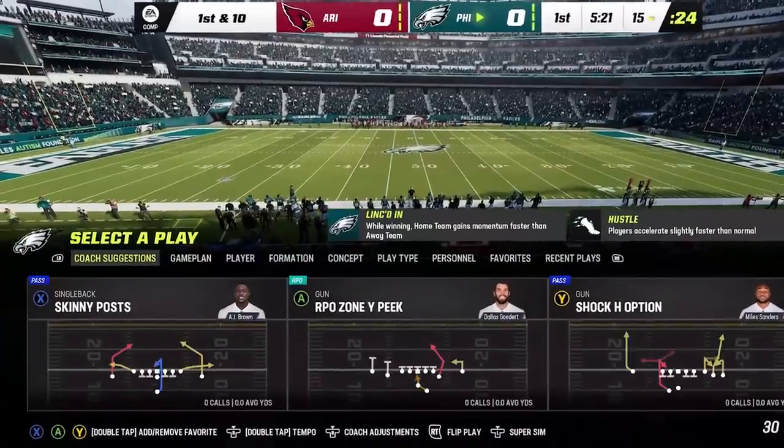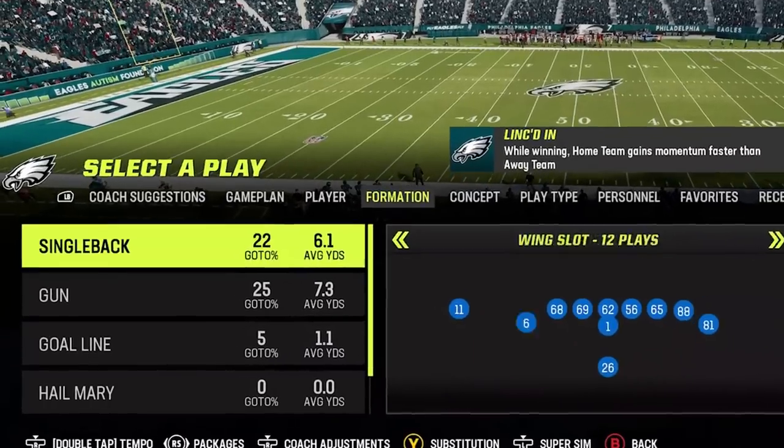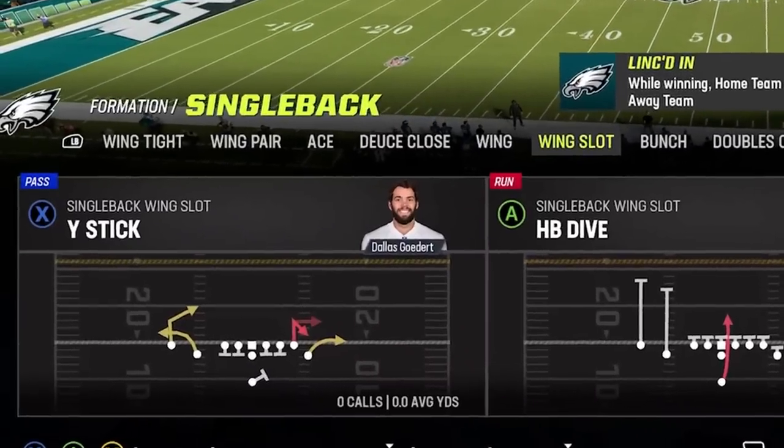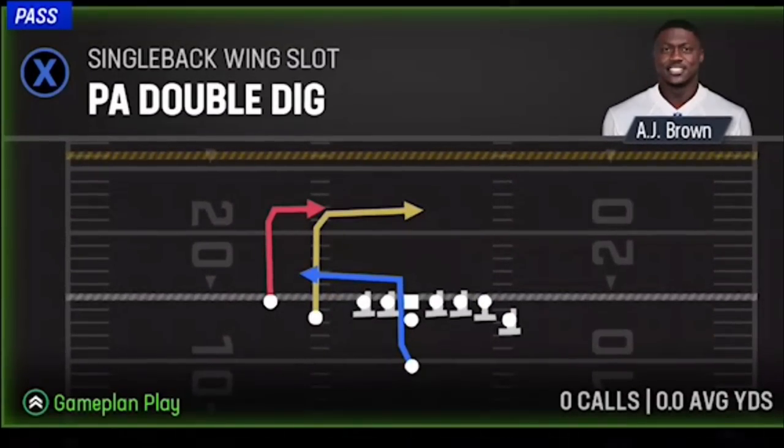The next glitch doesn't really have a name, but I'm going to call it the Invisible Man glitch, as it only works against man coverage, but it does work against every single man coverage in the game, from man zero blitz to man prevent. This glitch is very specific to a coding error that is only found in one play in the entire game, and that play is the PA double dig from the single back wing slot.